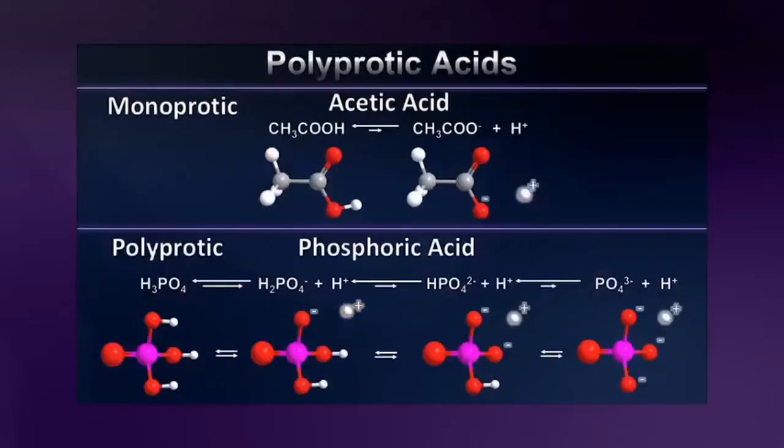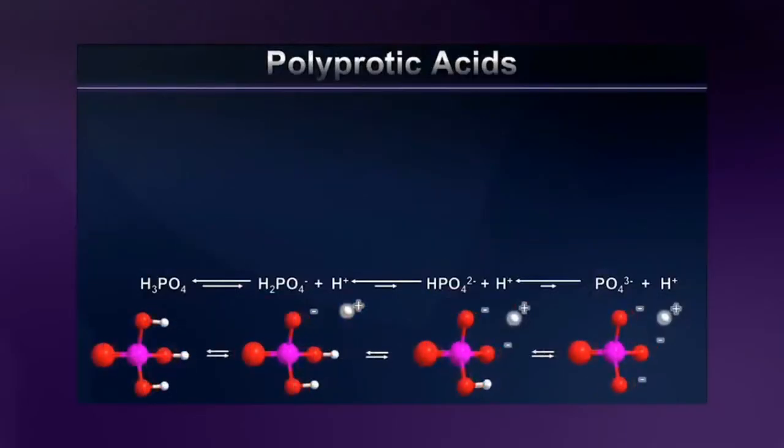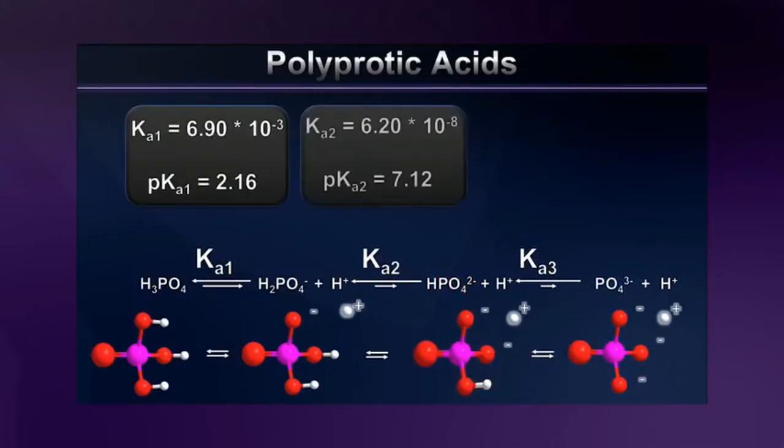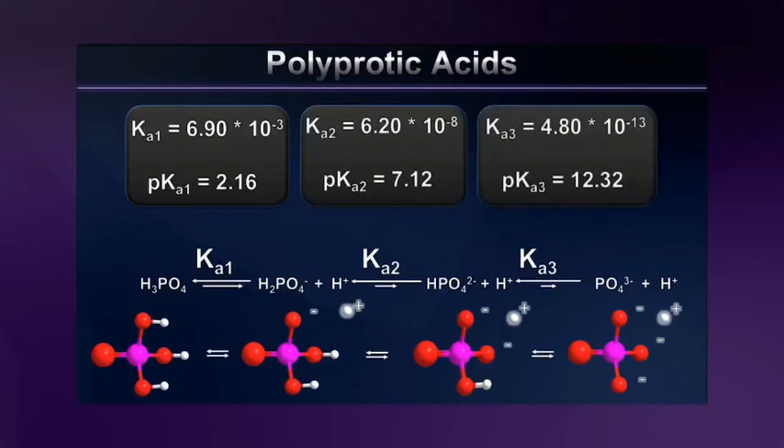So, what does this mean from a Ka perspective? Well, what this means is polyprotic acids get multiple Ka values. There's a Ka1 that governs the dissociation reaction in which phosphoric acid is the acid and dihydrogen phosphate is the conjugate base. There's a second equilibrium governed by a Ka2. In this case, dihydrogen phosphate is now the acid and hydrogen phosphate anion is now the conjugate base. And there's a Ka3 which governs the final equilibrium in which hydrogen phosphate anion is our acid and phosphate anion is the conjugate base. And just as my equilibrium arrows and the charges on the conjugate bases would lead you to believe, there's a trend in these values. Ka1 is always larger than Ka2, which is always larger than Ka3 because we're building up more and more negative charge as we release more and more protons into solution.